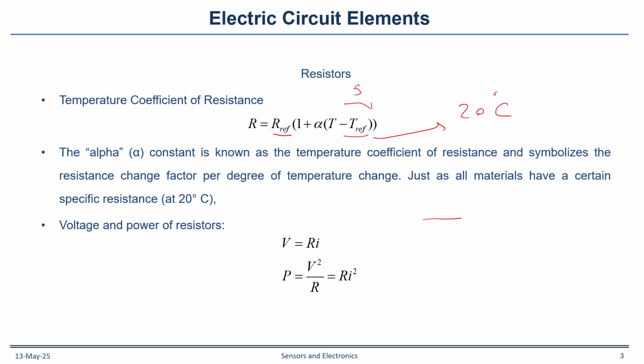Anyhow, this is the symbol for resistance. Here we have the voltage, here we have the current, and here we have the number or value for that resistance. So if we have two of them, we can find the third one based on Ohm's law, and here is Ohm's law. If we multiply R, the resistance, by I, the current, then we can find the voltage. And the power consumed is R I squared or V squared divided by R.